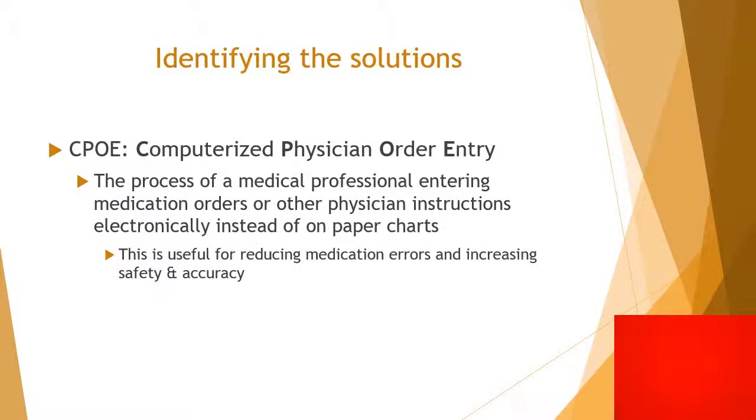Okay, so what is the solution to this problem that we have identified, being medication errors? The solution is CPOE. CPOE is the computerized physician order entry system. Basically, it's a computer software system that allows you to enter the medications and information for the patient into a computer system rather than having to maintain a paper and pencil system. So it's the process of a medical professional entering medication orders or other physician instructions electronically instead of on paper charts. Now, this is useful for reducing medication errors and increasing safety and accuracy.